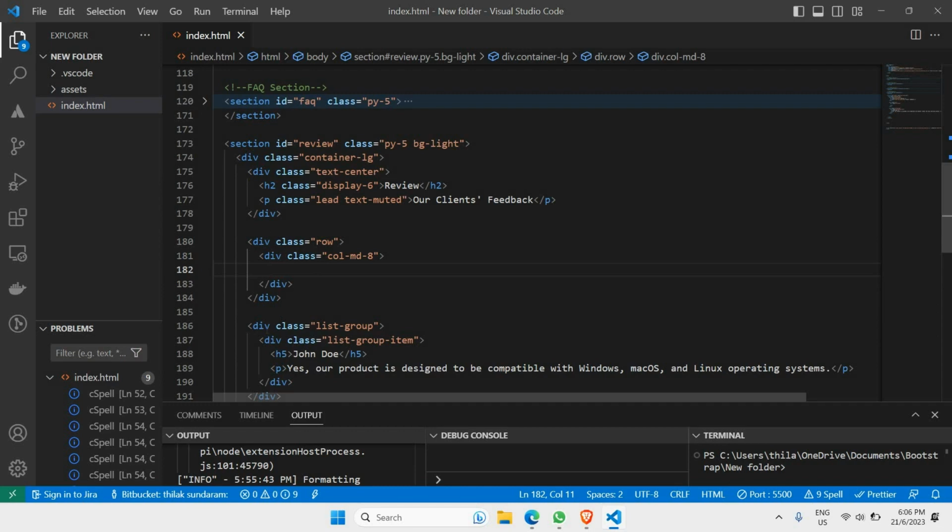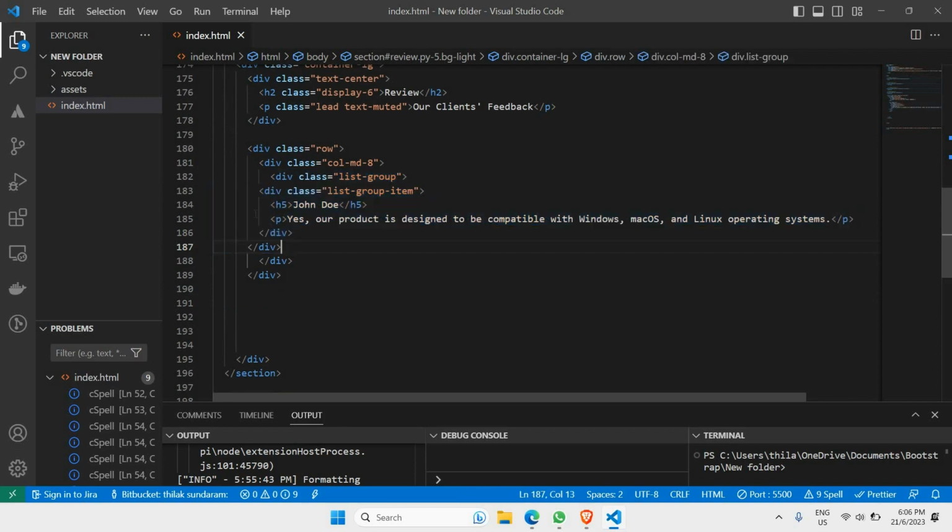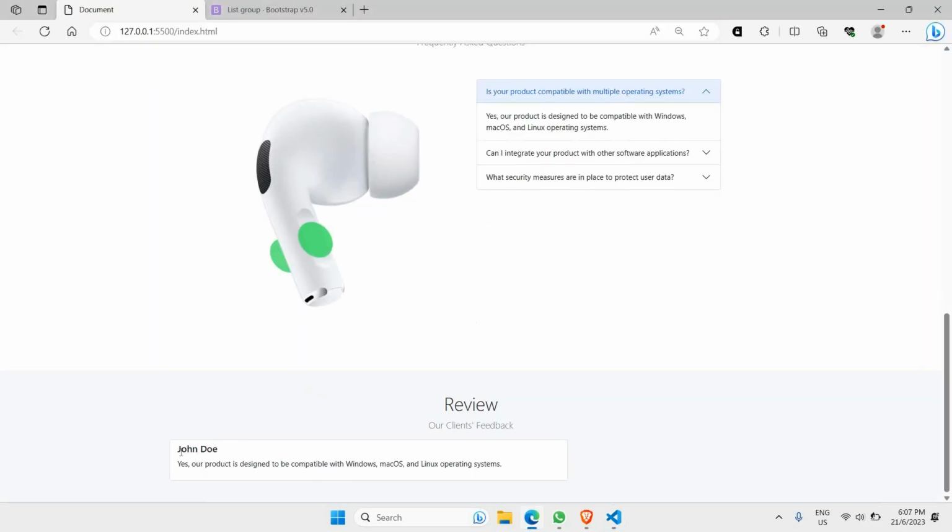So the next thing is I'd like to place these list group items right inside the column which we have just created. And by doing this, I'll be able to have them placed within this particular row and column. So if I go to my website right here, you're able to find the width of this group, or you can see the card right here, happens to be very small. And of course, when we use column, it always aligns to the left-hand side by default.